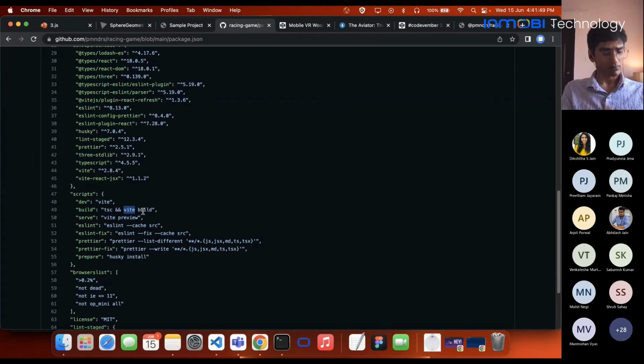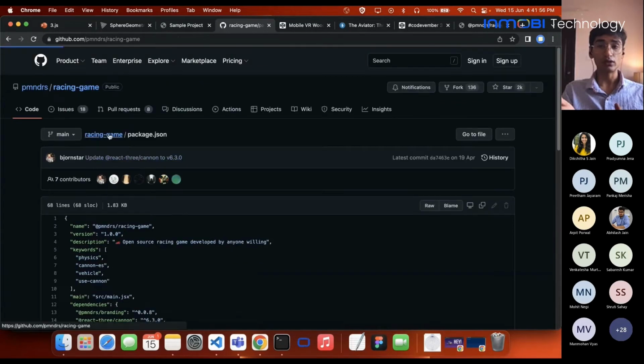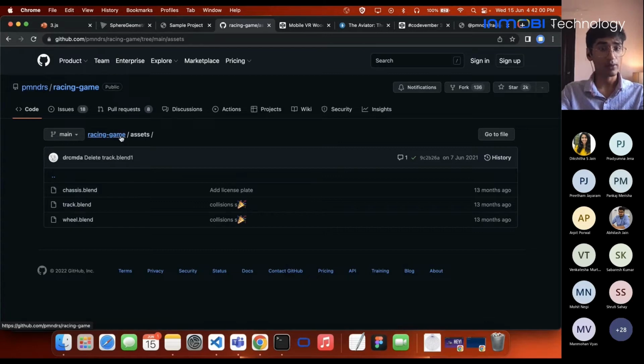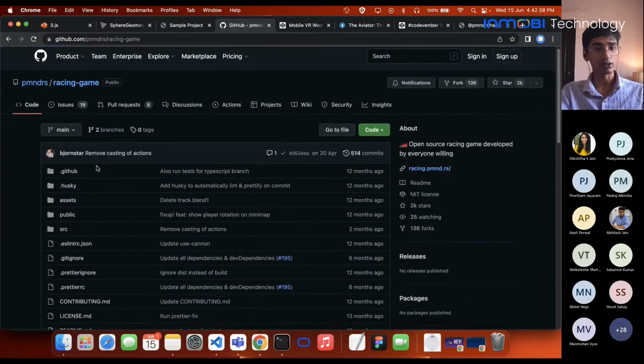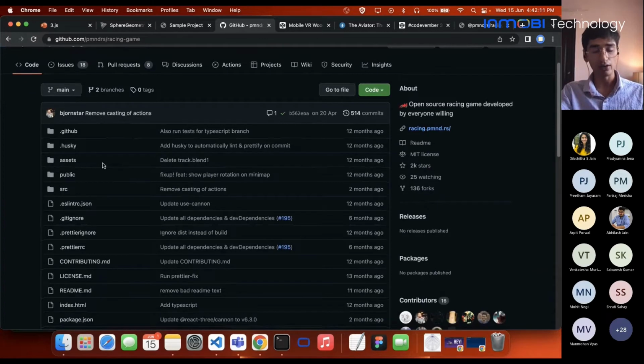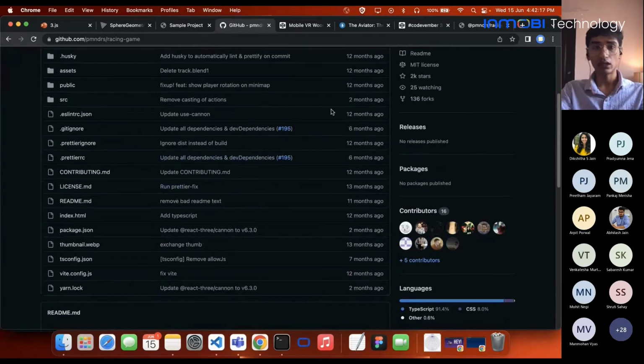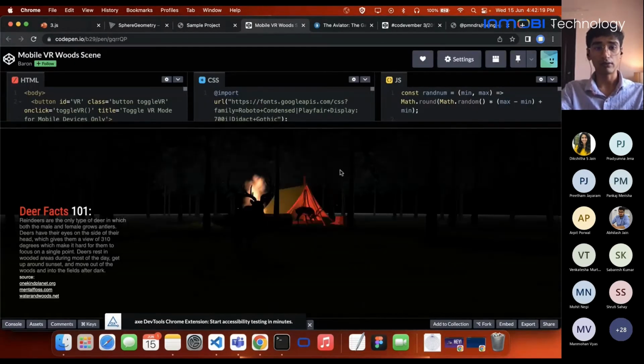Not as good, but great, workable. Even in React, basically, it was fine. But for projects as big, I saw the number of files that they had simply for audios was crazy. So if we go into the assets and check out what they have, some blend files. These are from Blender, if you've heard of the software's name, the 3D software. The files from those are directly consumable in Three.js. So it is able to consume many other apps as well for 3D rendering applications. So this is another example of bigger projects that happen there.